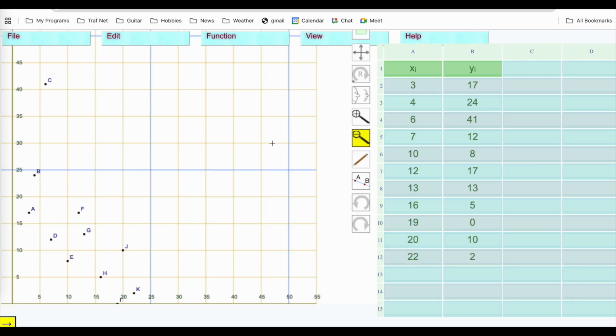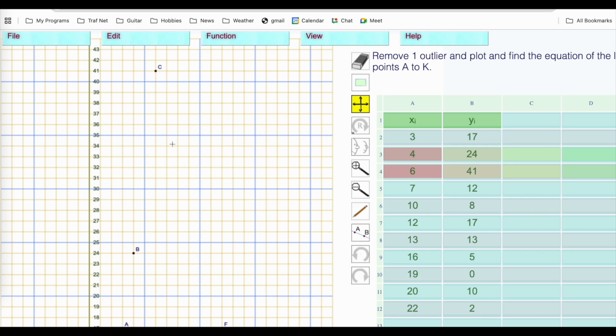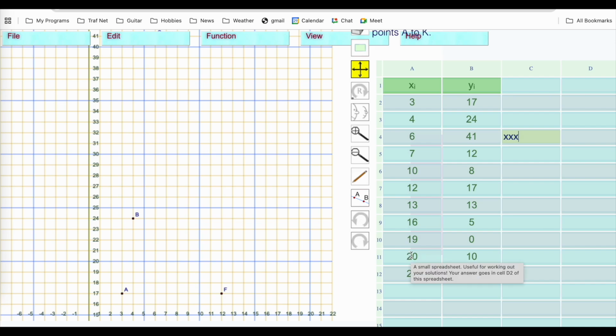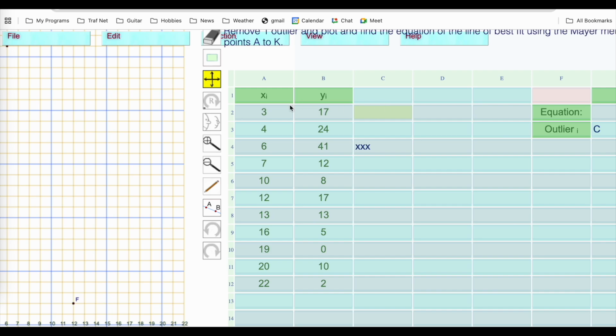Let's write that down. That is, our C value was 641. Here's the C value, XXX. We used to have 11 points, now we have 10 points, which nicely divides this into 2. I'm going to get the average of the first 5. I think it's faster to go sum of, so I'm going to take the first 6 and then remove this one. Sum of that, take away that point, divided by 5, and then fill that across for the Y's. The second average is the sum of these last 5 values divided by 5, then fill that across. We're looking for the equation of the line that passes through these 2 points.